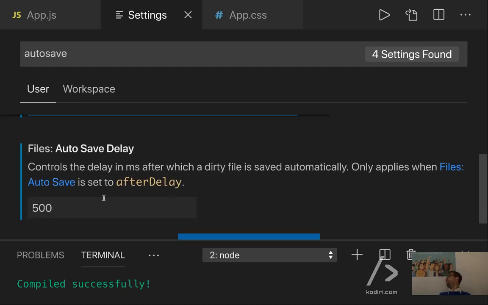That's a bit personal, you need to play with it. I set a delay of half a second. And you may be asking, why half a second? That's very personal. Try different values, even try to leave it at 0, it may work for you, right? What I've noticed is if I leave it at 0, sometimes it saves too quickly and it doesn't pick the changes correctly. So based on my experience, half a second works perfectly. But again, that depends on maybe my laptop, my hardware. So just play around with different values until you feel comfortable. I will leave it with 0 because that's the quickest one. And if you have problems, try to increase it a bit.